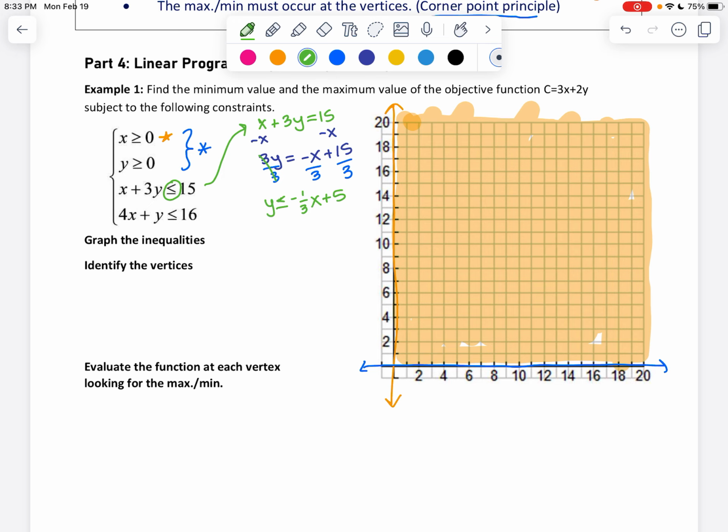I'm going to go ahead and plot it, starting with the y-intercept at y equals 5, and then using the slope, which is negative 1/3. So that's down 1 over 3, plot a point, down 1 over 3, down 1 over 3. And I really recommend for linear programming that you take the slope the entire way, because we want to be able to find the corner points very accurately when we put all of this together. So I'm going to go ahead and then draw the line.